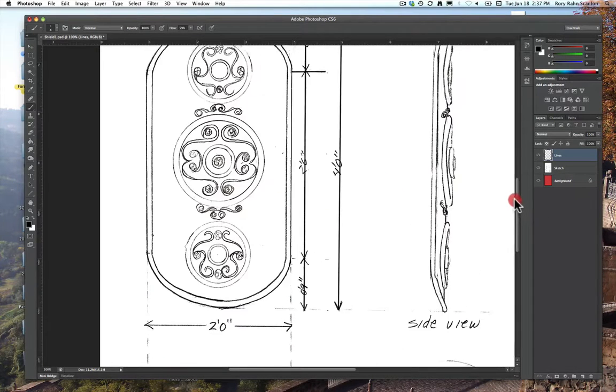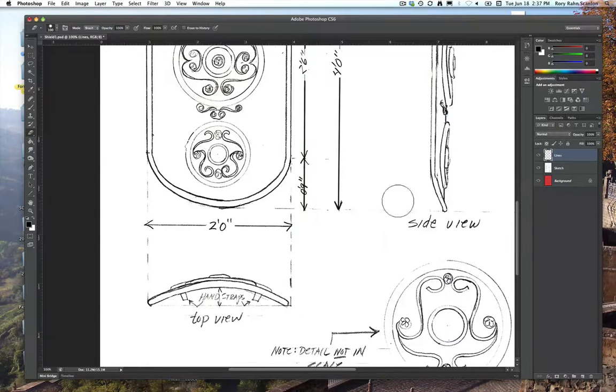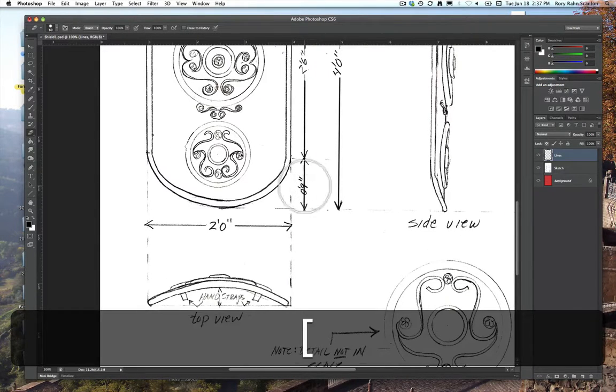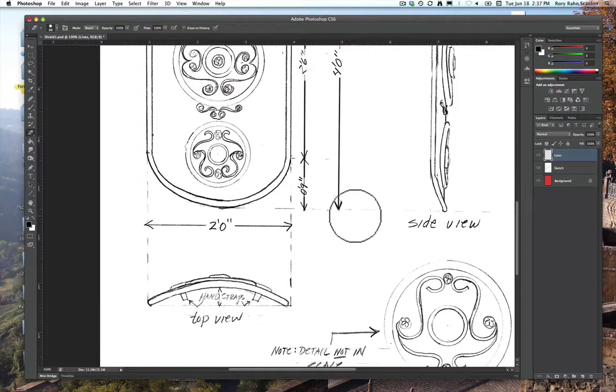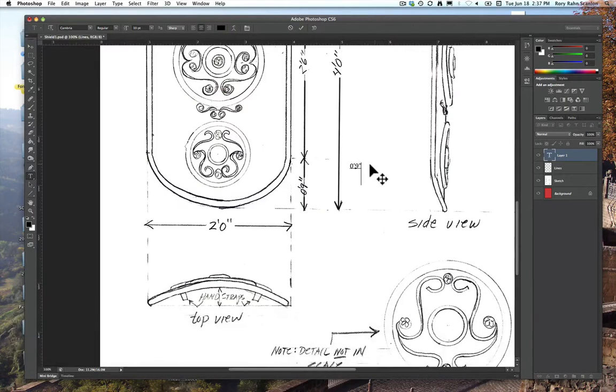So I added in some nice straight lines, and then I'm going to use my eraser tool. I'm going to come back, and I'm on the line mode. I don't want to be in my sketch mode because I don't want to affect that. And I'm going to just erase these lines so that I can get back to my measurements. Okay. Pull this down. Make that just a little bit smaller perhaps. Okay. And then I'm going to be able to come and get my text tool, and I could type in the 0 feet 9 inches so it'll look a little nicer.